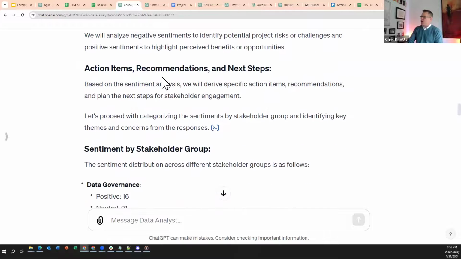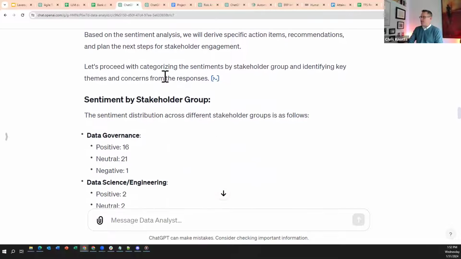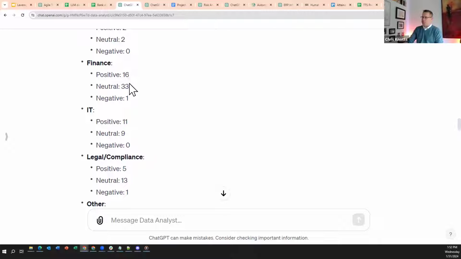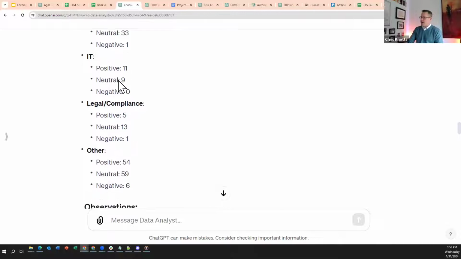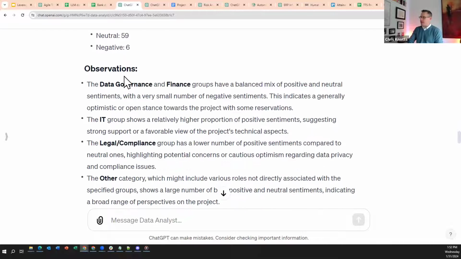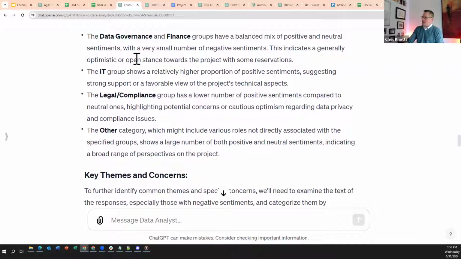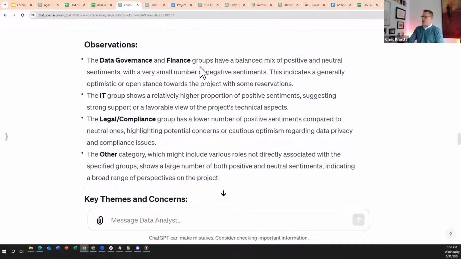I've asked it for some risk identification, to qualify the risk and identify themes. It gives us some data about how many people responded, and then it calls out some of the themes. This is starting to help us understand, without having to read 500 survey responses, the general sentiment of the stakeholder group.